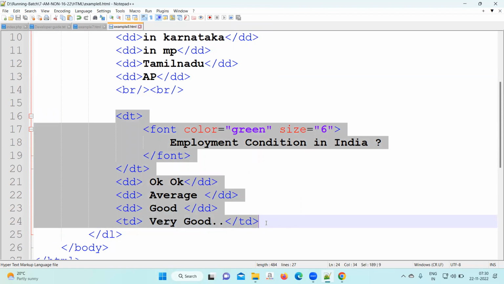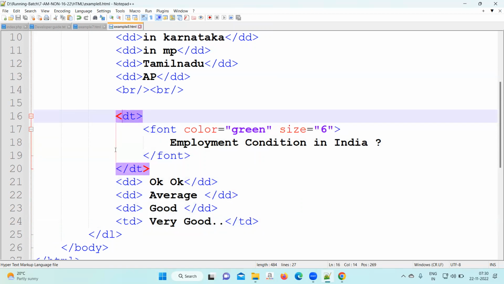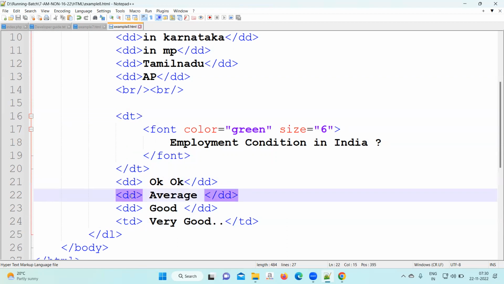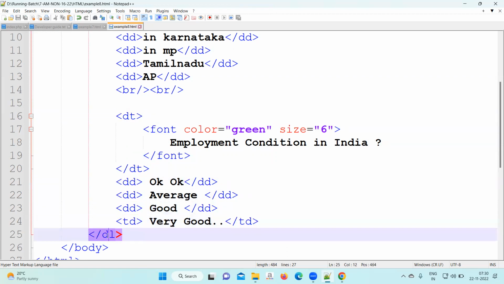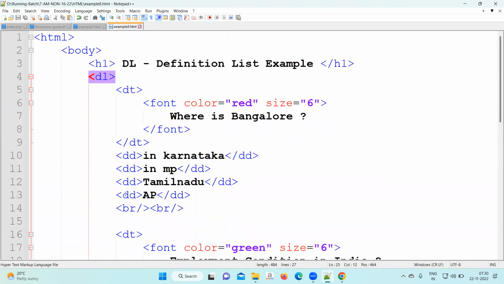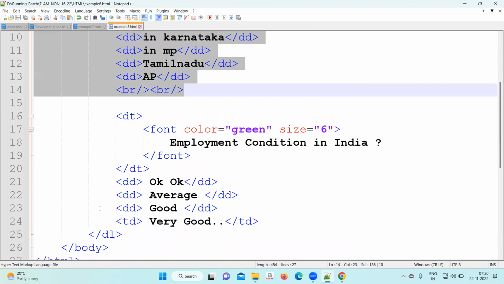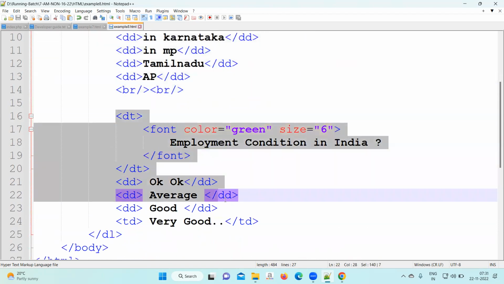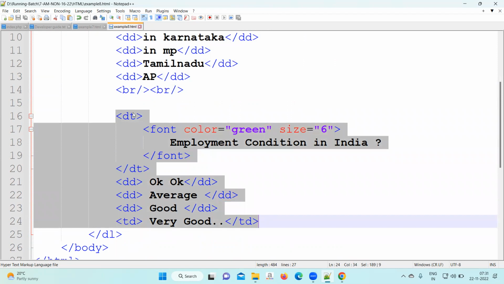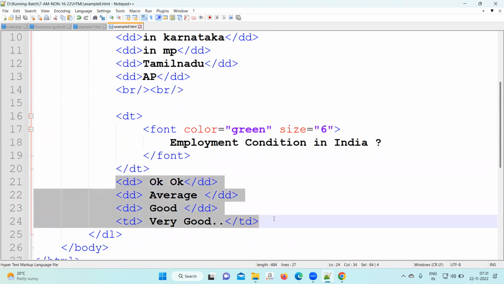So this way we can use the DL tag, DT tag and DD tag. Three tags together, a combination of three: definition title, definition details, and definition list. In one definition list, we can use multiple DT and DD. It should be in sequence: after one DT, there should be a relevant DD.